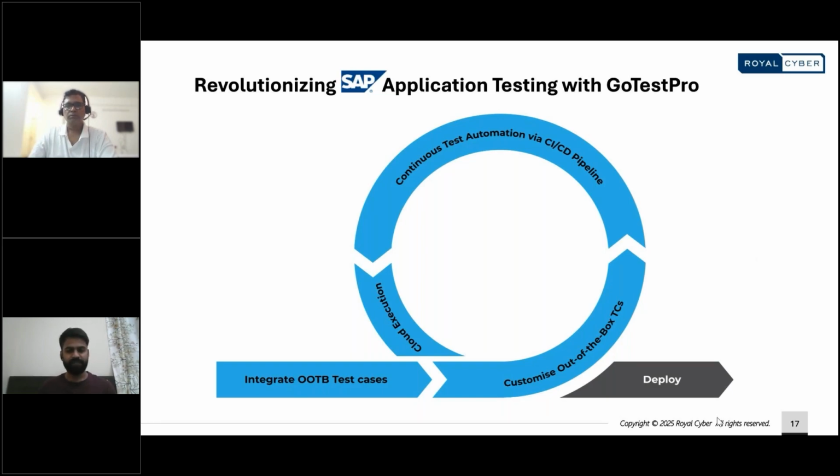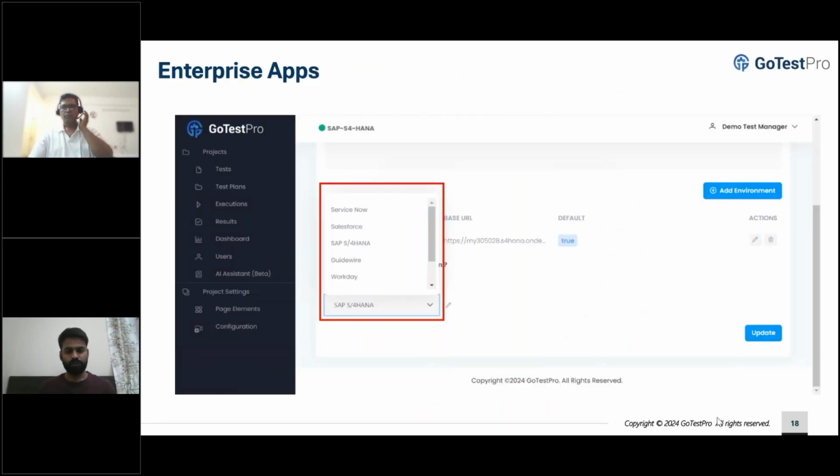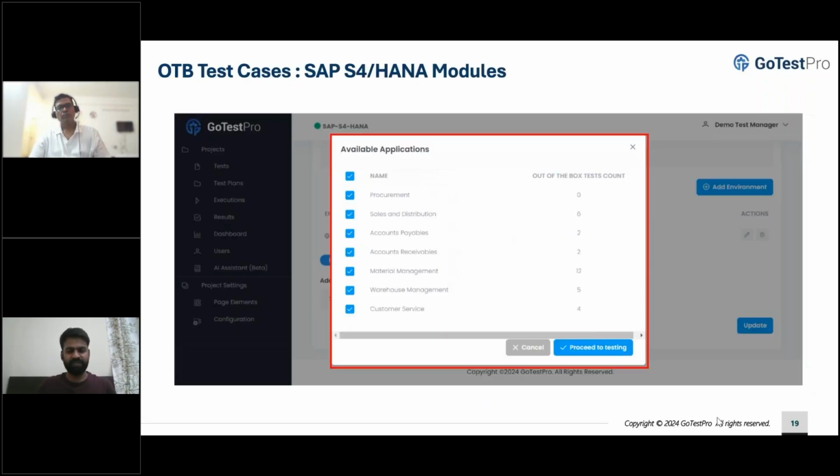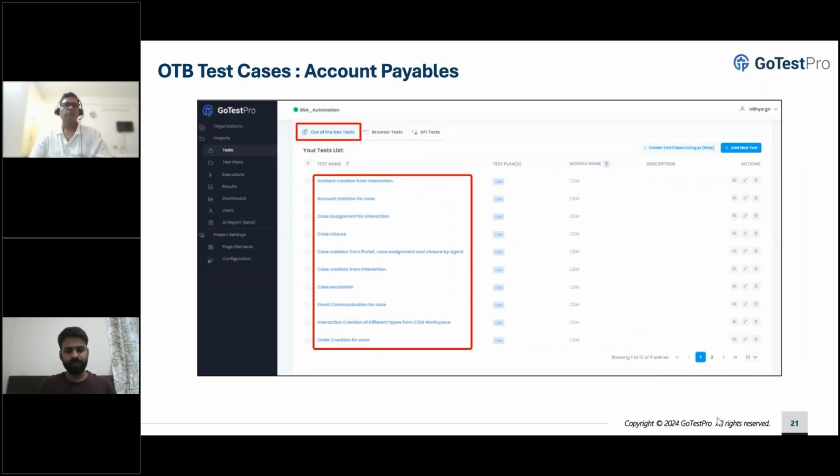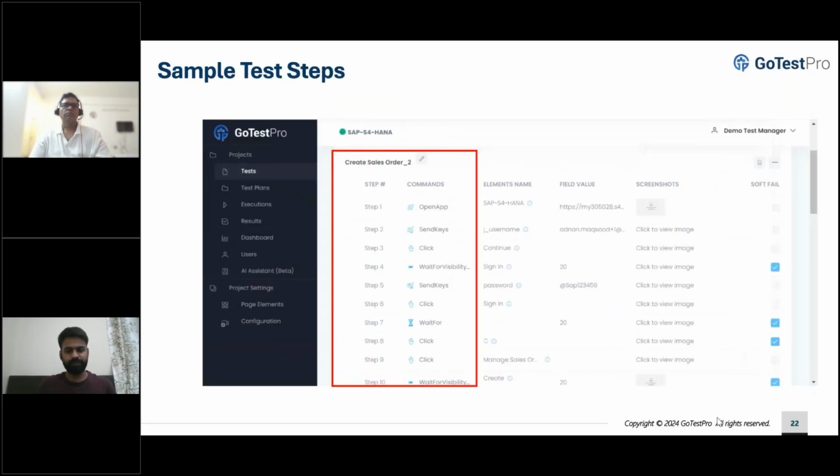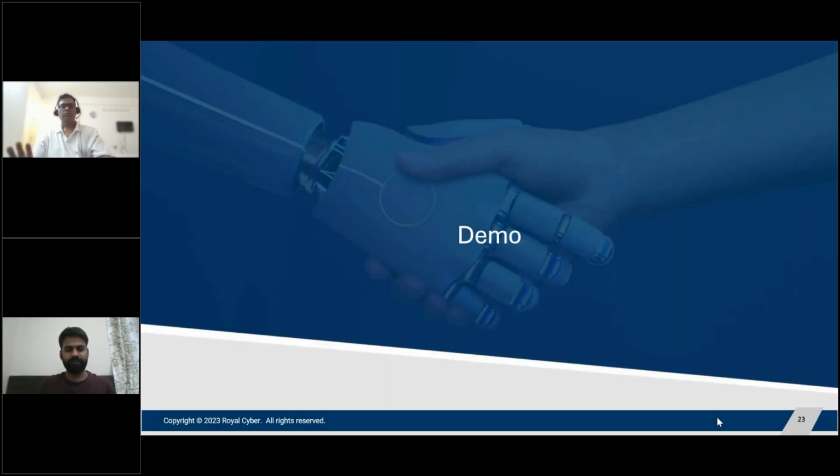Okay. So the following slides basically show how a user can customize his project to be an SAP S/4HANA application. Okay. Ajay, I would request you to navigate through the next three slides quickly because I will be covering this in our demo. Can you please go to the next slide, Ajay? Next, next. Yes. Okay. Can we stop here, Ajay?